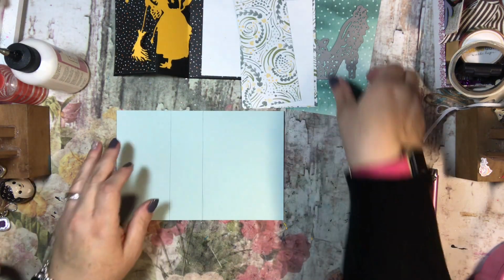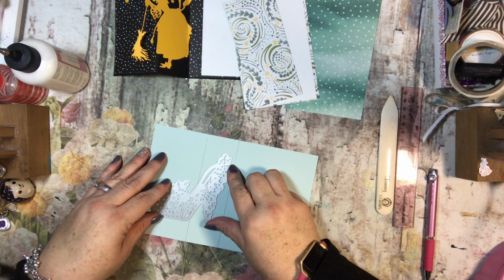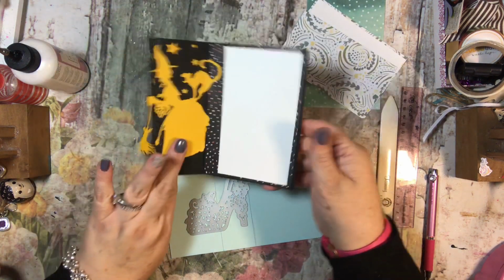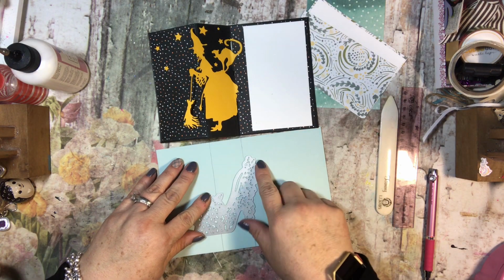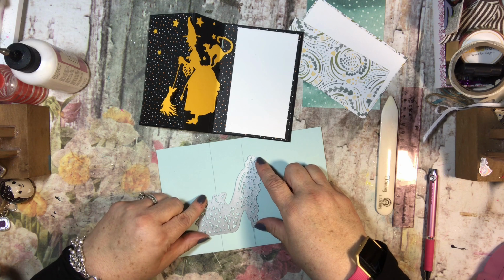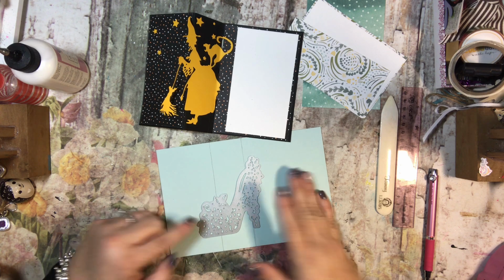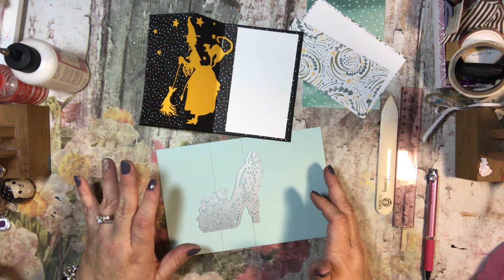So next I'm going to take my shoe, and I'm going to put this in here. Now in this particular case, I did my witch so that part of it was off this line and part of it was off that line, and I thought, well, that might be cool. It ended up being kind of a pain in the rump. Now, if you moved it so that more of it could be scored here and would stay on this side, it would probably be fine and might even look pretty cool, but I don't think it's necessary.